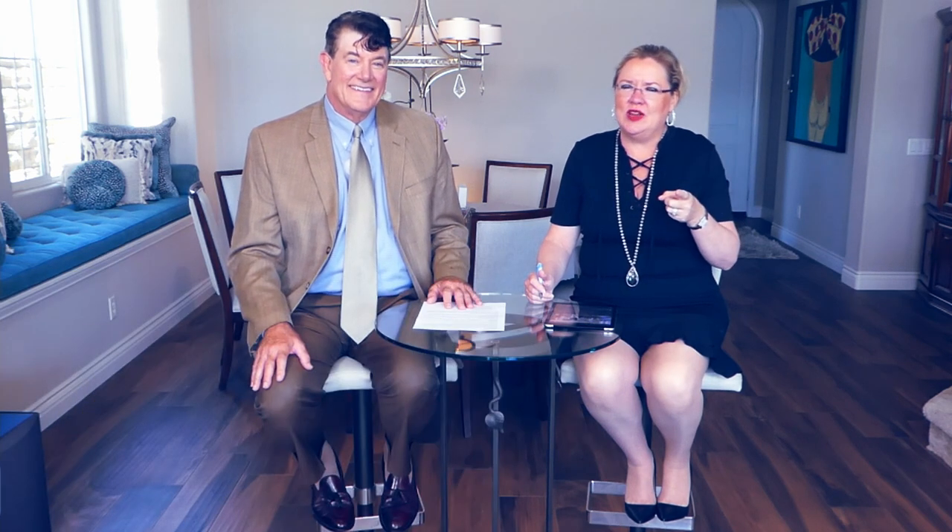Here's a big one: mismatched light bulbs. Another one of my pet peeves — mismatched light bulbs that are different shapes, sizes, colors, watts, any of the above. This is especially noticeable in chandeliers and bathroom fixtures where they have a brownish soft white and a blue one, then a circle kind, then a chandelier light bulb, then an LED. Make sure all your light bulbs in the fixture match: same kind, same color, same wattage. It's easy to do, but it really throws strange reflections and looks odd in photos. It equates to something very large when 97% of people start off looking at photos of their home online.